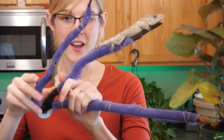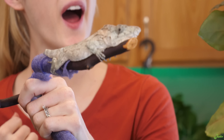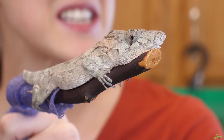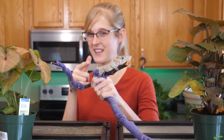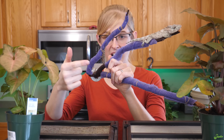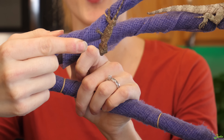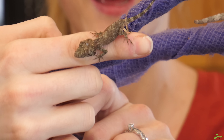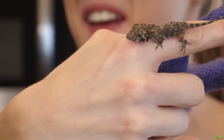We're setting up these two enclosures for our Cuban false chameleon holdbacks. This big one was hatched at our place a year ago — we thought he was female, which is why we held him back. We either mis-sexed him or sold the wrong one. So Chad, if you're watching, can you check your false chameleon? The other enclosure will be for this little female we're also holding back. She's just tiny and adorable, and she's going to have one mansion of a bioactive enclosure by the end of this video.